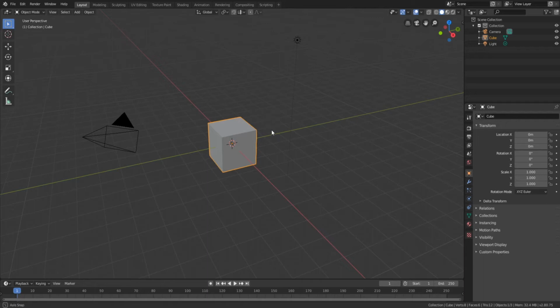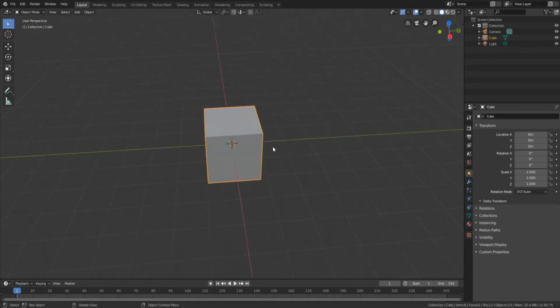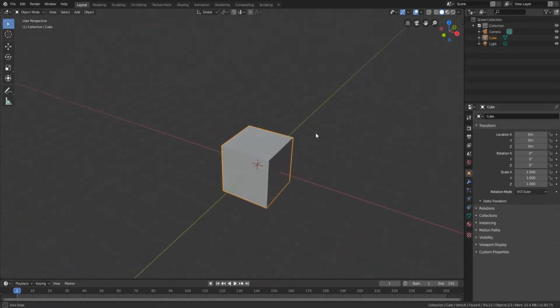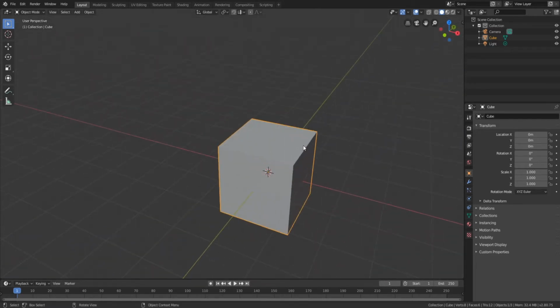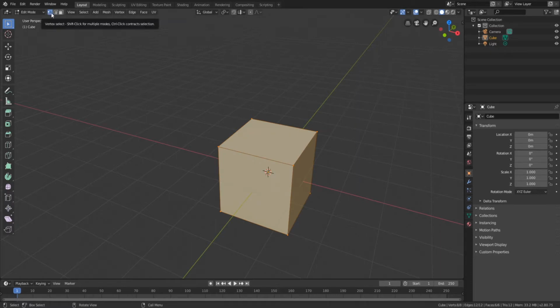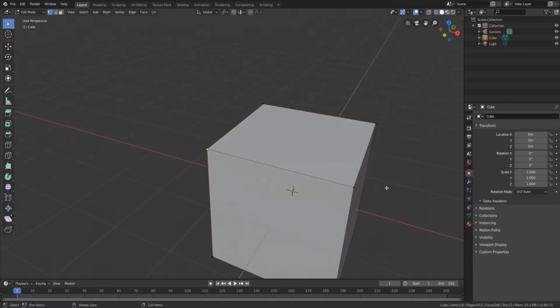I just opened a new Blender file just in case you want to follow along from that. We are actually going to use the cube in this situation because the playing cards are pretty simple. So go ahead and hit tab, and then up here we have vertices, which is these little corner dots. We have edges, which are the lines that are connecting them. And then we've got faces, which are the faces.